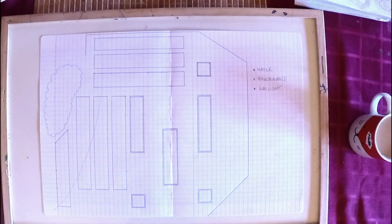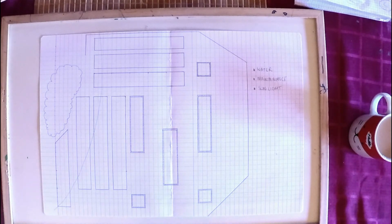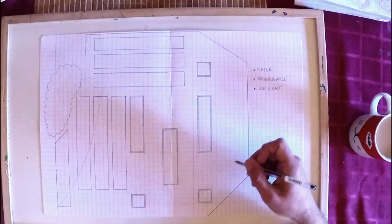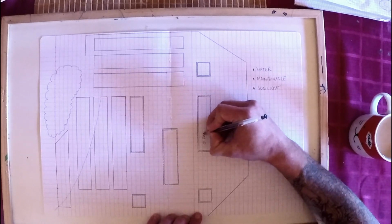Of course, according to my context, we have full sun and some partial shade, so anything we really want to be putting out in the full sun obviously needs to be ideal in that environment. So what we have here, of course, we have 3 raised beds, and this bed here actually has strawberries already in it.